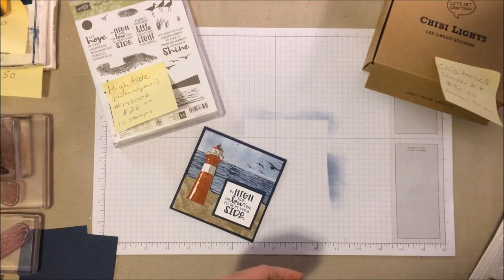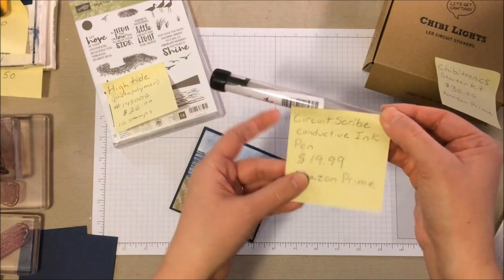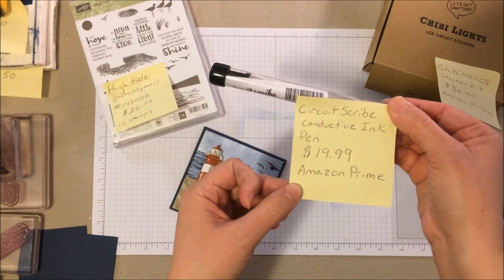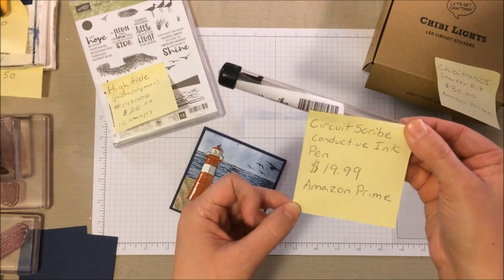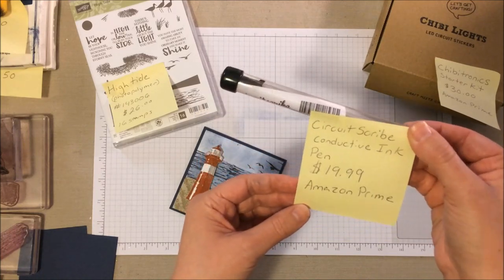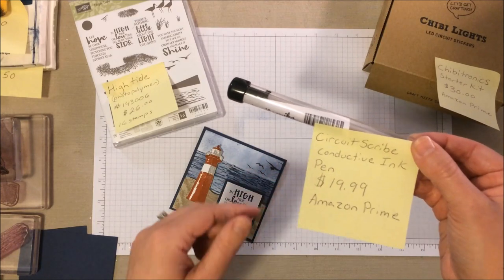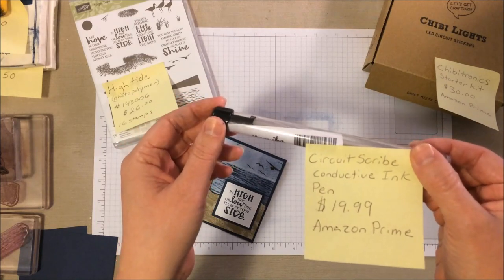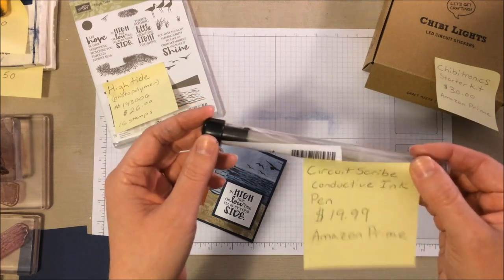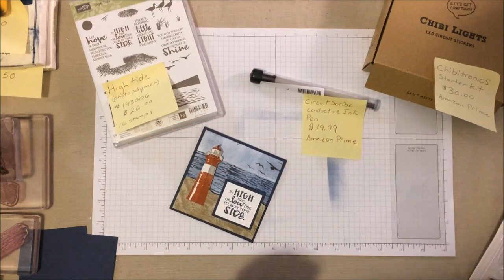But instead of that, for this video, I'm going to be using the Circuit Scribe Conductive Ink Pen. Now, this is also available on Amazon for about 20 bucks. And one pen can last you quite a few cards. I haven't run out of mine yet. It basically works just like an ink pen. Instead of copper lines, you're just drawing conductive ink lines. So it's really great for curves and very, very easy to use. So that's the other thing we're going to be using in this video.